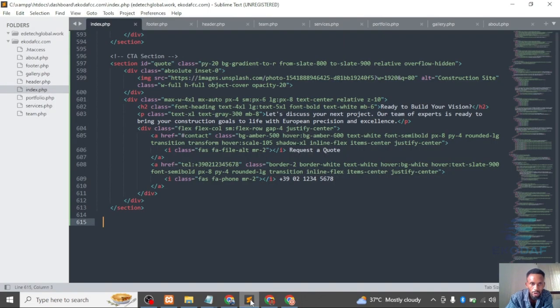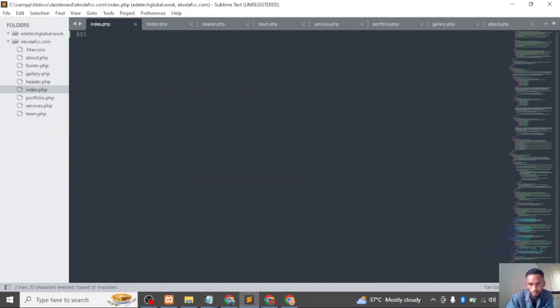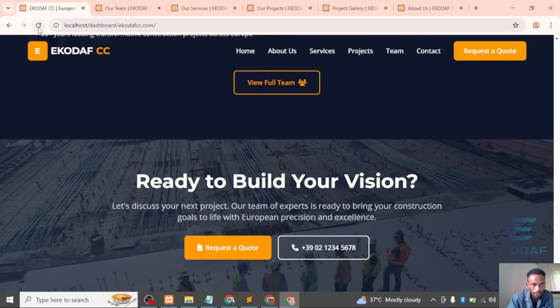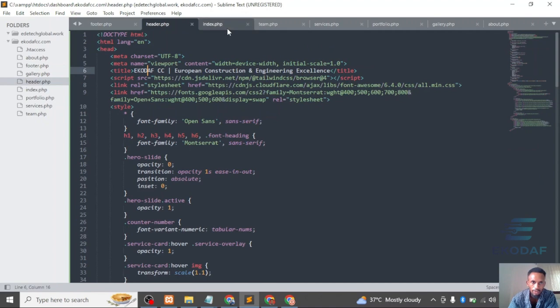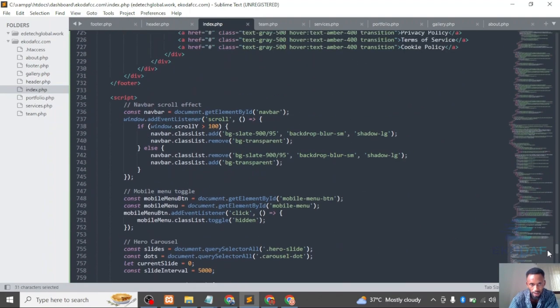So what I will then do is I will come and include. So no need to type again. Let me just copy this and paste here. Paste, then change this one to footer.php. When I save and I refresh, you can see the footer is back. All right, now that we are done with the header and footer, we have to make this inclusion to the other pages. All right, the header and the footer component.